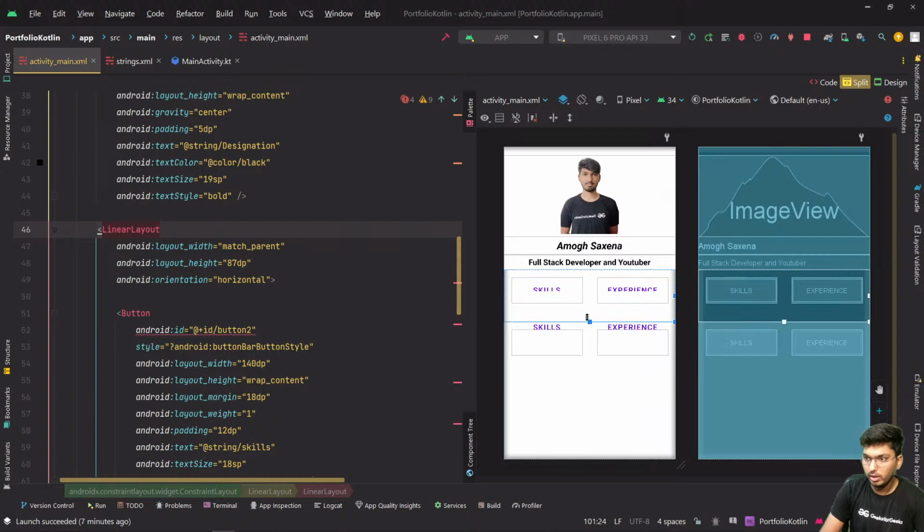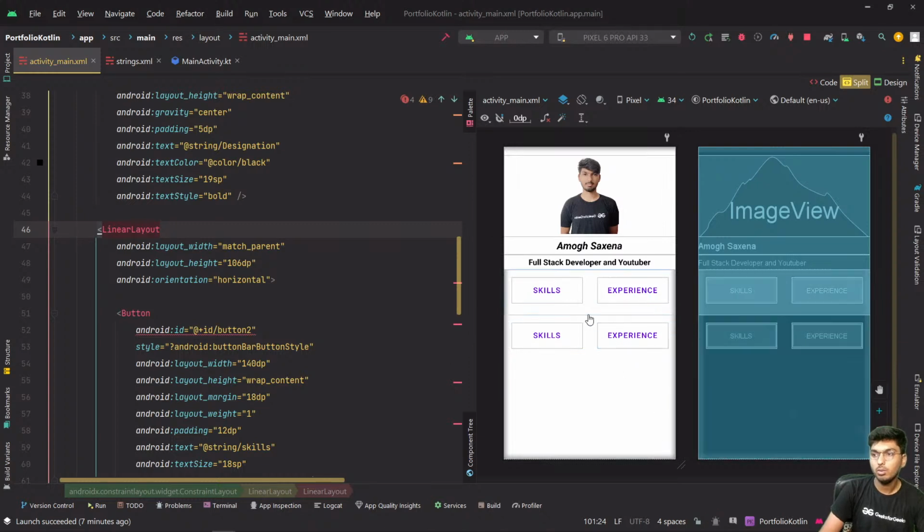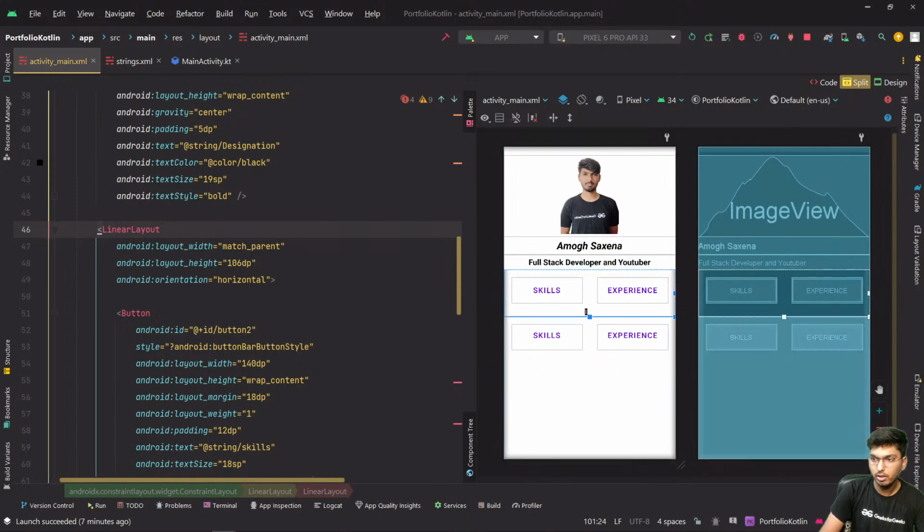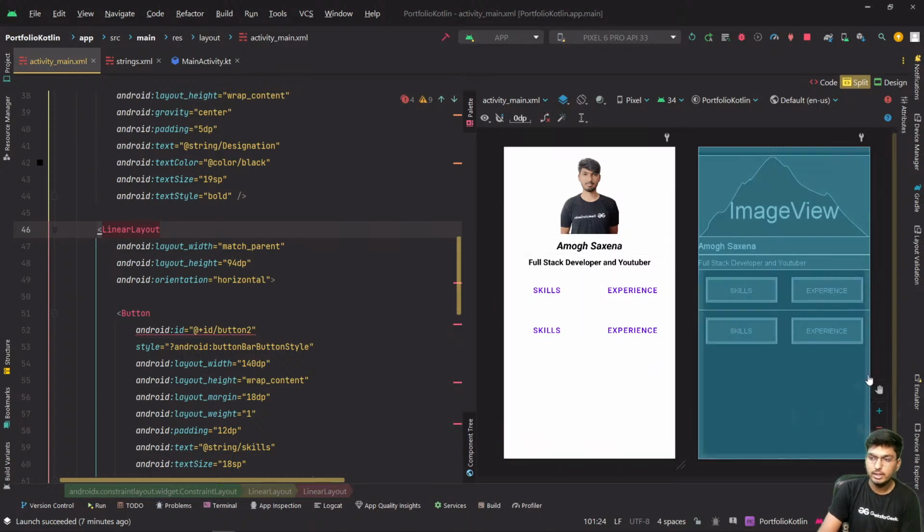Let's click over there and make it a little large. So we have our own layout present over there. Now you can do a little bit of changes here, and yeah, done. So you can see that our basic page is done over here.